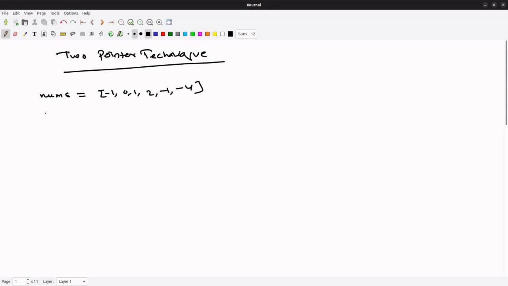This array should be sorted if we are going through the two-pointer technique, right? So the array will look like -4, -1, -1, 0, 1, 2.